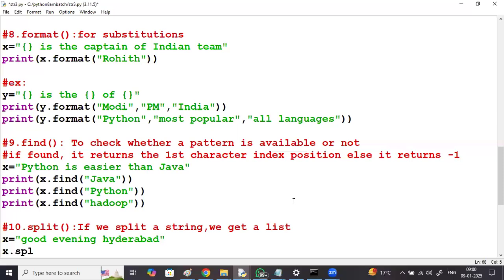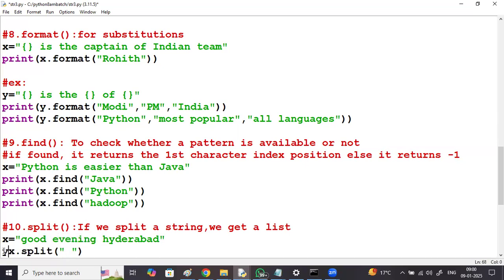X dot split. I'm splitting this based on space. X is a string. If I split a line, generally you will get words, right? I'm splitting based on space because between the words space is there.